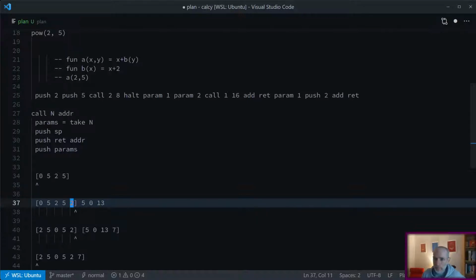So if you say param 1, it goes to your stack pointer, skips the next 2 elements, and then grabs that next thing.